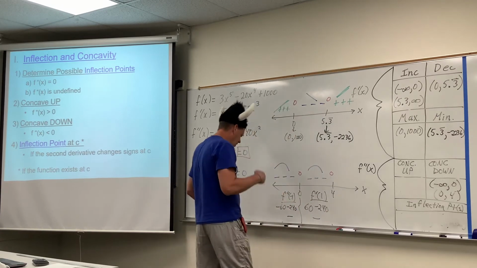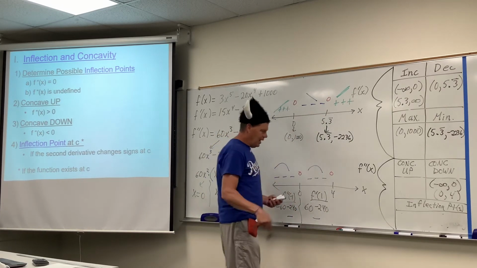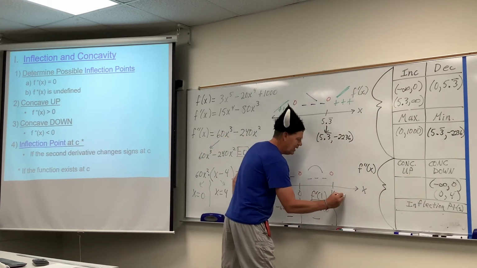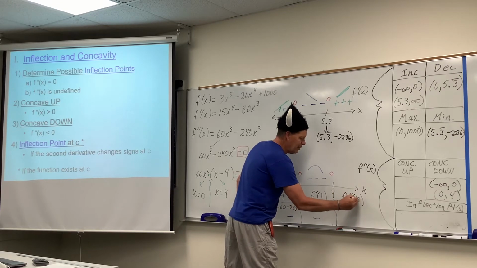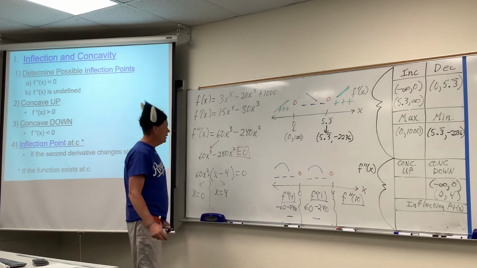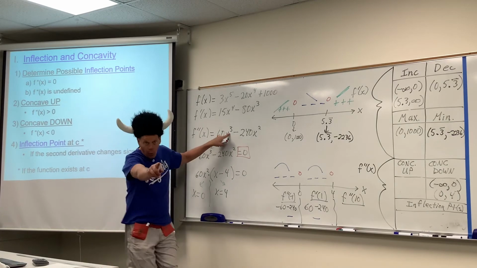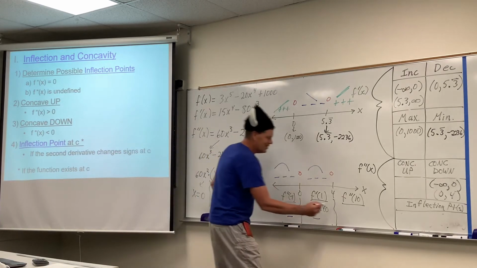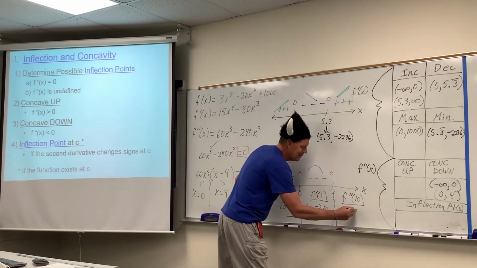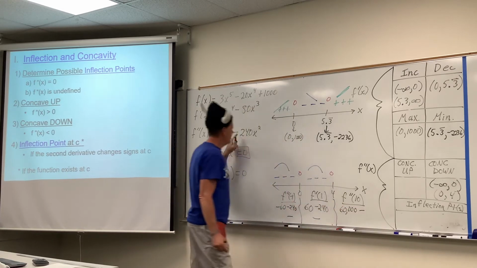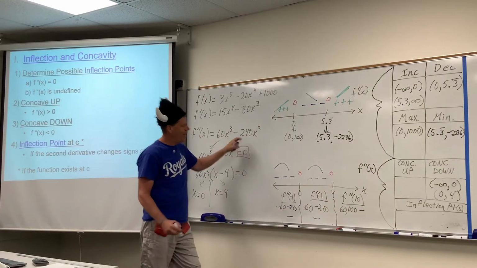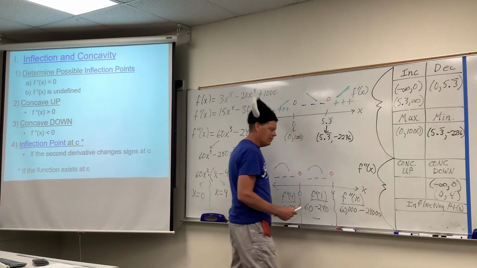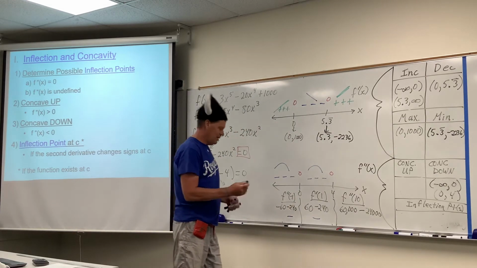That's interesting. See, the concavity did not change at the 0 there, did it? And that comes into play as we move forward. All right, and then f double prime of, how about 10? We're in 10's neighborhood here. 10 cubed is 1,000. And 1,000 times 60 is 60,000. Minus, 10 squared is 100, so 240 times 100 is 24,000. And that's positive.